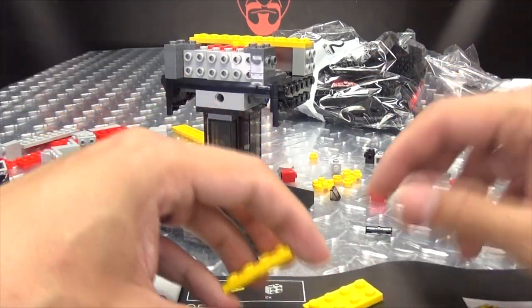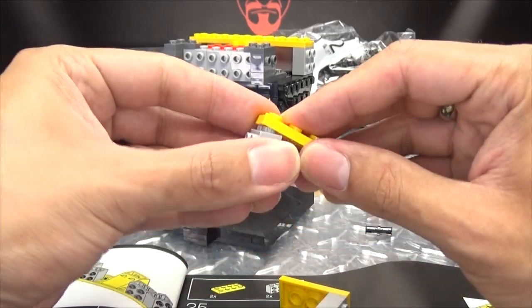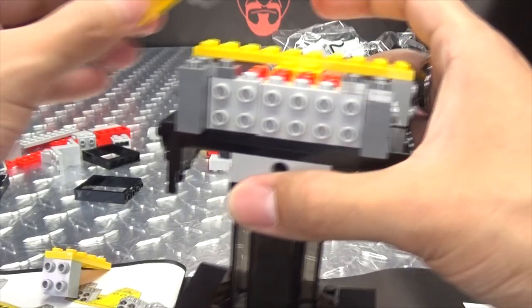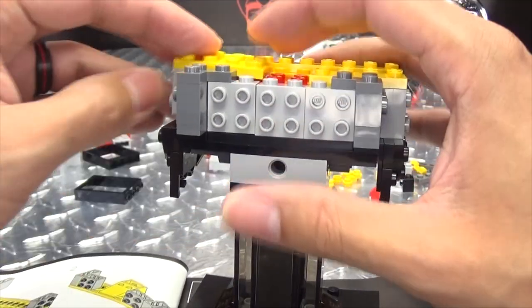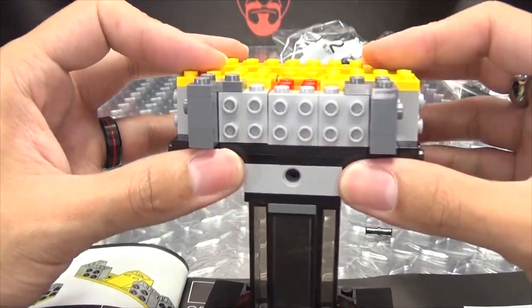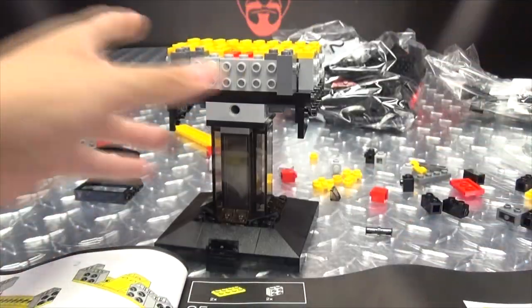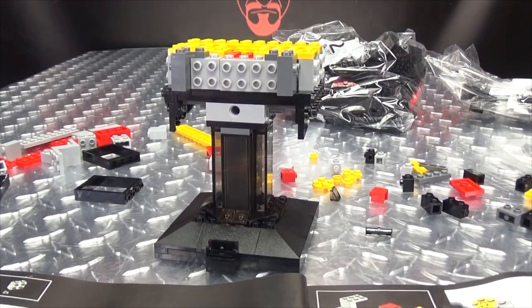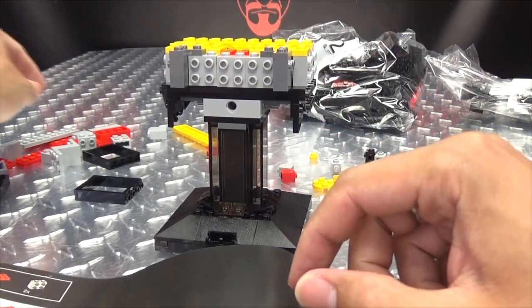I mean, it's a simple enough build. Just, of course, my feeble brain will somehow manage to mess it up. But it is what it is. Alrighty. There we go. Alright, we're chugging along. We're now on step 26. So, we're moving.